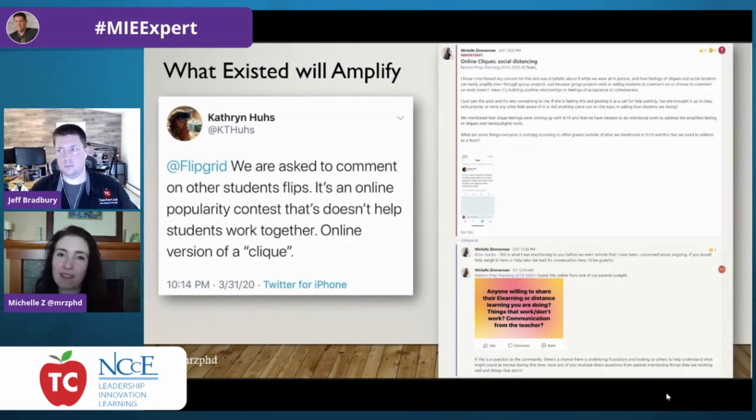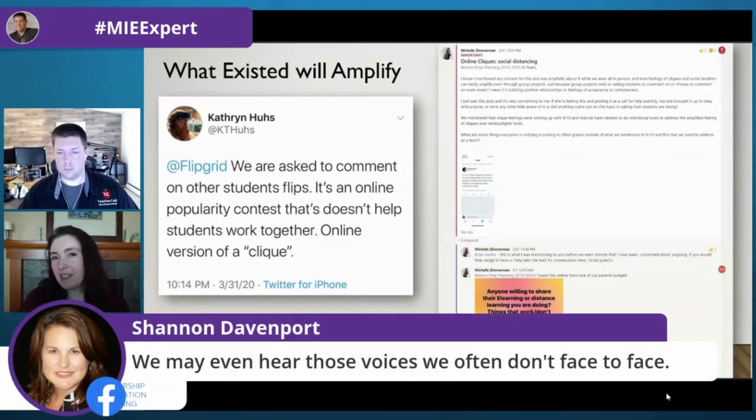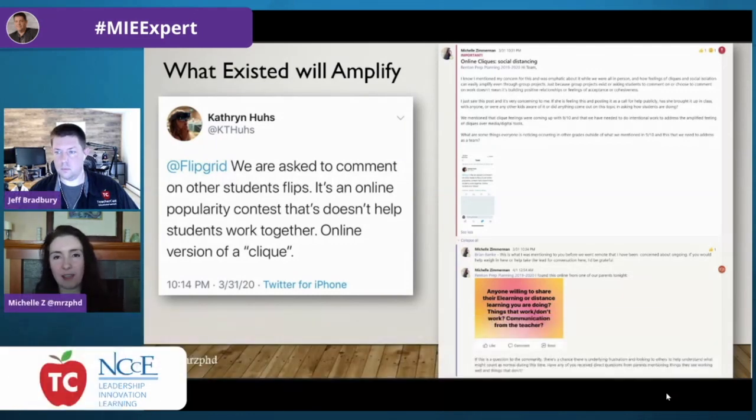For example, if you ask kids to comment on another student's work and just say, choose some students to work on, you may not realize it as a teacher, but students can have ways of targeting one student by intentionally leaving them out and not providing feedback. Just like you could in the classroom by saying, I don't want to sit next to you at this table, it just transitions to another format online.